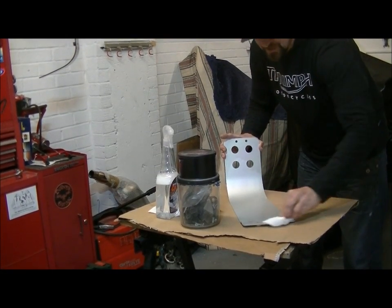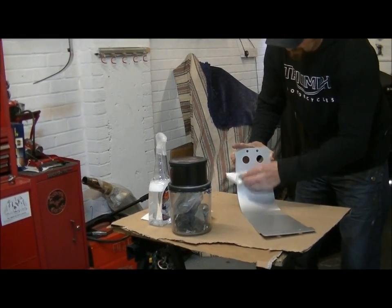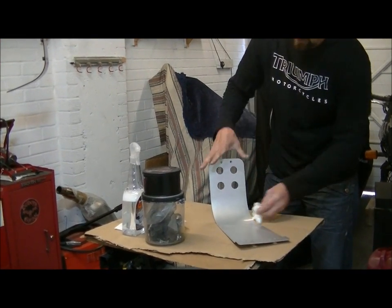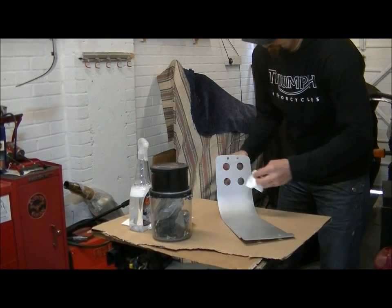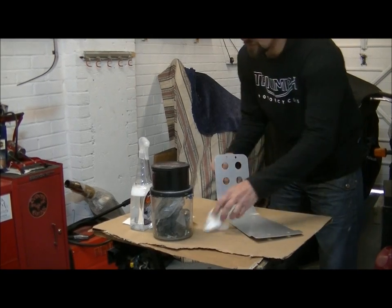A lot of the time what you're taking off when you do this is the manufacturing residue. It's been touched by a dozen hands before it comes to you. And it just makes sure you get a good finish.